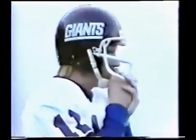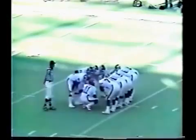Well, the Giants, again, I'll repeat, seem to have lost just a little momentum. They came out, they got on the board. The Packers are gradually taking over. You know, when things go wrong, I always felt it's up to the defense to straighten it out. It's up to the defense to make a big play, to get a turnover. Give the offense field position. That's what the Packer defense did today.